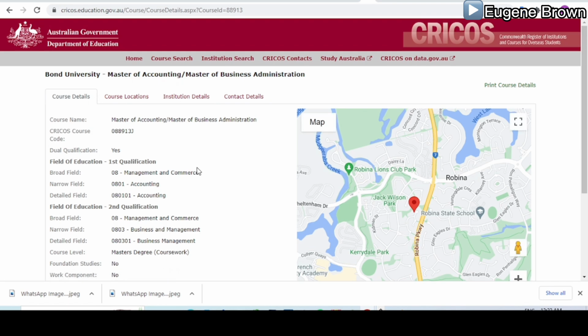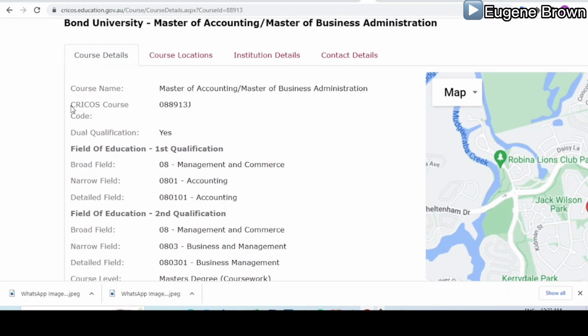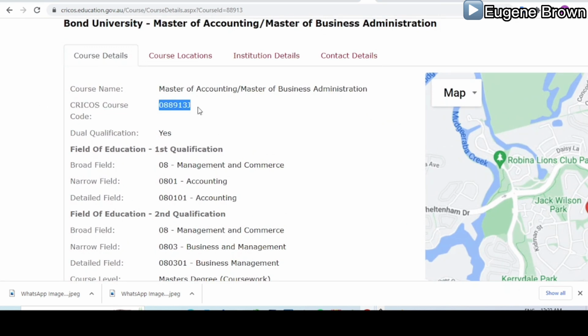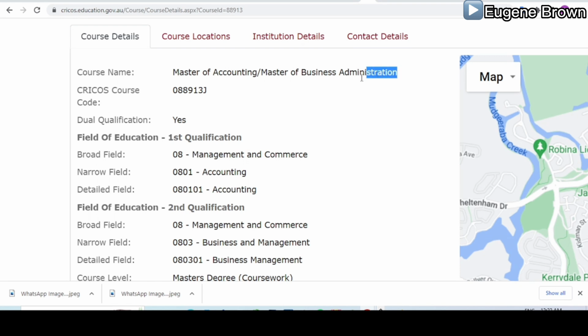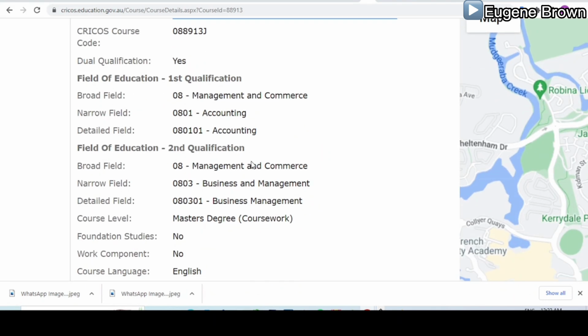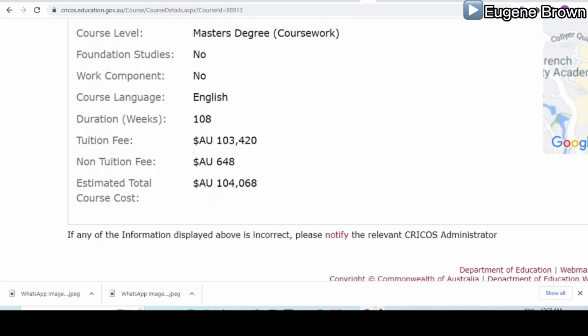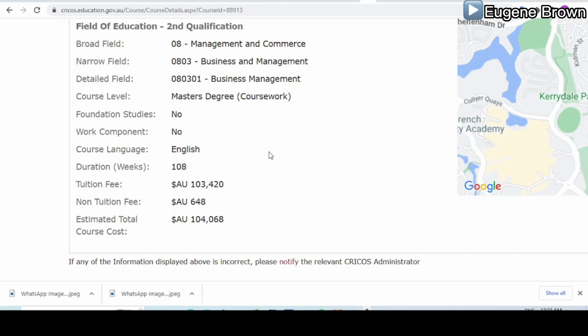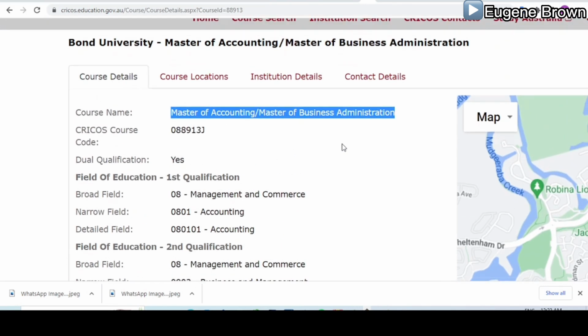And right on this page, there is some information right here. For example, the course number right here will be requested during the application for this scholarship. So there are other details like the name of the course. You want to copy it and paste it in the scholarship application form. So there are different numbers right here, or some questions that you will need. So just make sure you do this search for the particular course and have this information so that you use it while applying for the scholarship.